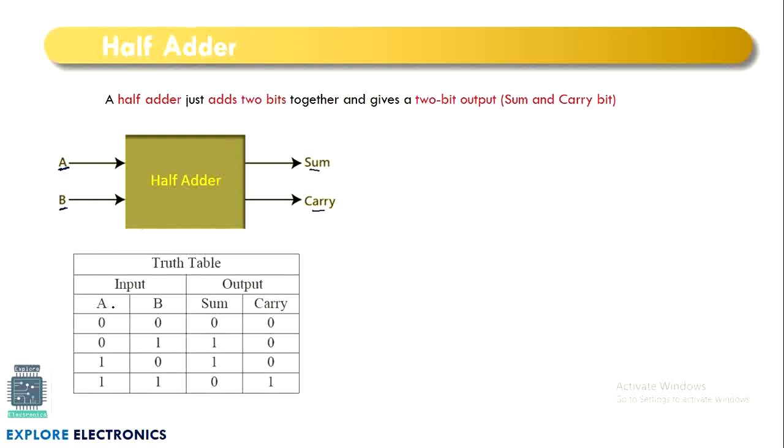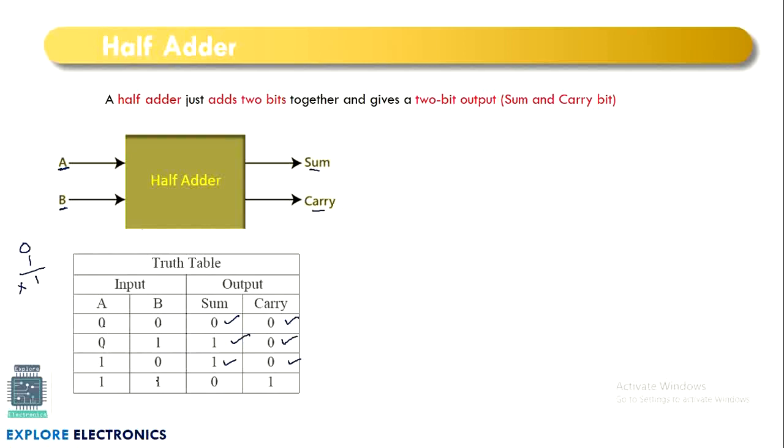If we assign values for A and B, what are all the different values we can take? We can take A as 0, at the same time B as 0. We can take A as 0, at the time we can take B as 1. This is another case of input. Similarly, I can take A 1, B 0 and A 1, B 1. Here if we keep on adding these two, 0 plus 0 is 0. There is no carry generated. 0 plus 1 is 1. There is no carry generated. That's why sum is 1, carry is 0. Similarly, input 1 and input 0, 1 plus 0 is 1, carry is 0.